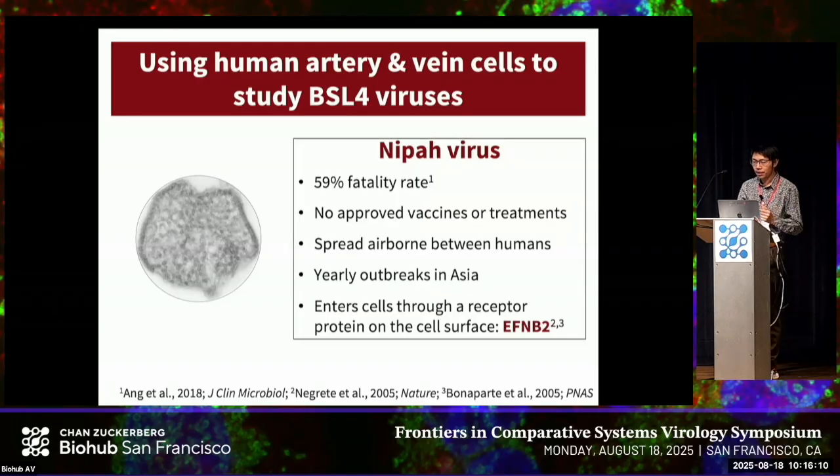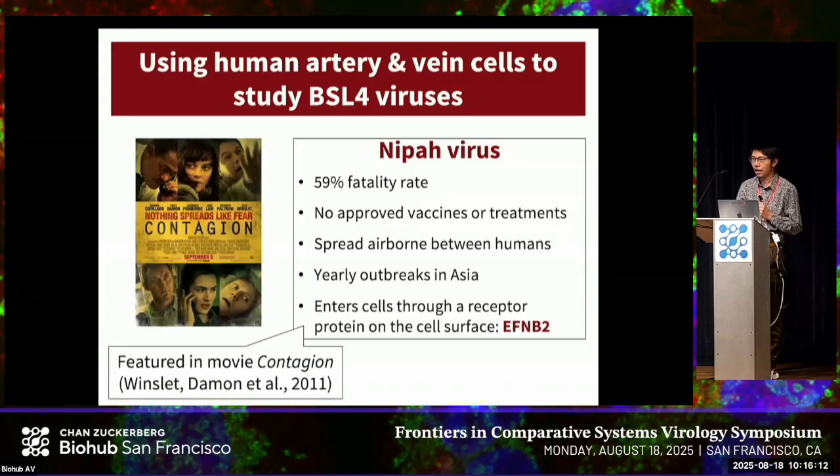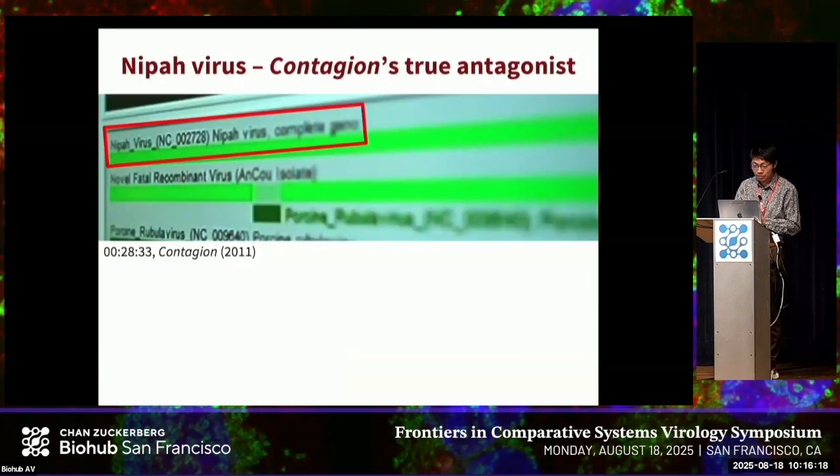While this is familiar to many of you, when I talk to a general audience, I have to tell people that Nipah virus is the virus from Contagion. And you might think, OK, is this really the case? And it is. I've looked through every single second of Contagion on Amazon Prime Video, and there's actually multiple great parts to this story. They even have the crystal structure of Nipah virus envelope protein engaging EFNB2, with the contact residues highlighted. And if you look into it, it's a Nature Structural and Molecular Biology paper with that exact same figure.